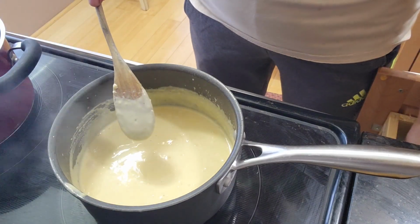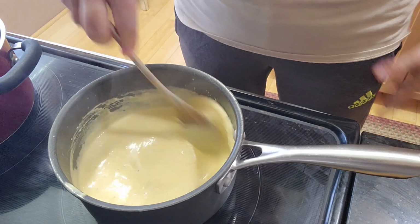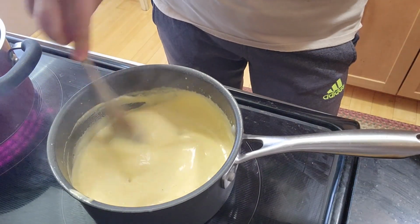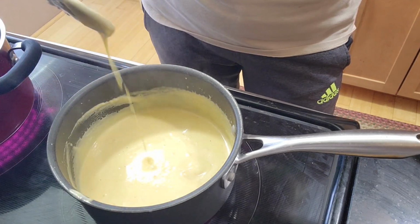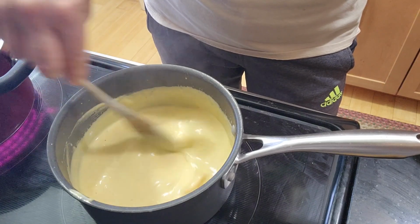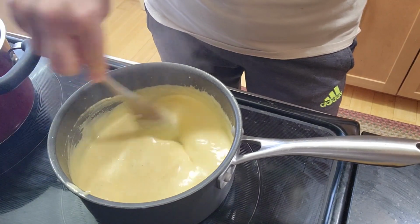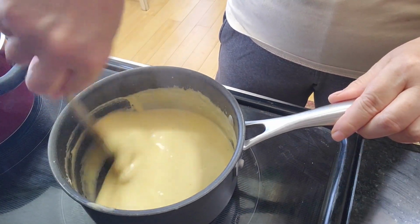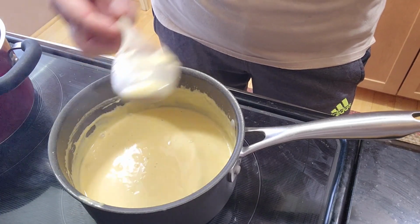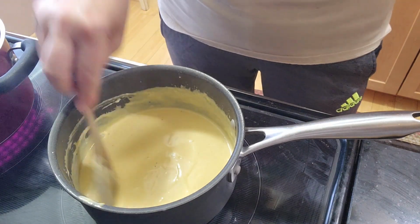I'm gonna put a very tiny bit of salt. The cheese is salty, but I put a lot of milk in here, if you remember, a cup and a half, so based on the taste earlier, I do need some more. That looks like a nice, smooth, cheesy sauce. I'm going to taste it again. It's perfect.